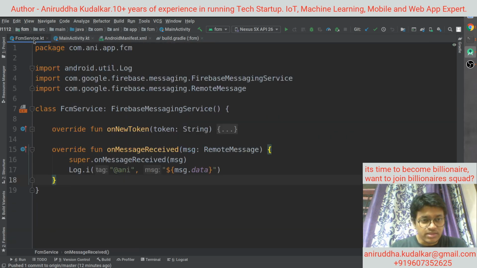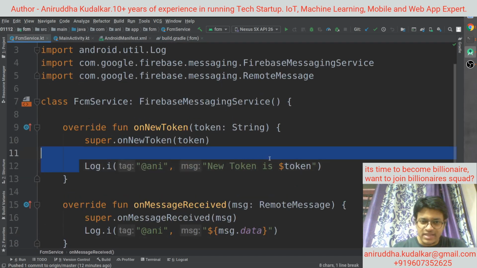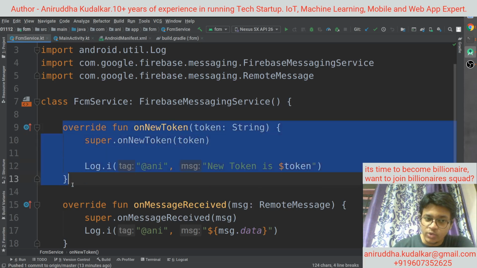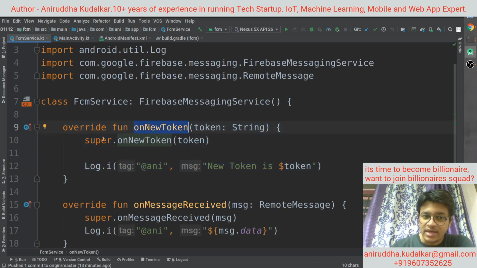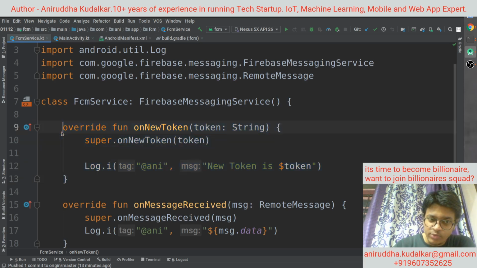Now there is something called on new token. If you see here, what happens is that the token gets expired after a certain amount of time. Whenever the token expires and Google creates a new token, at that time this service gets called. Google sends one message and invokes this method.